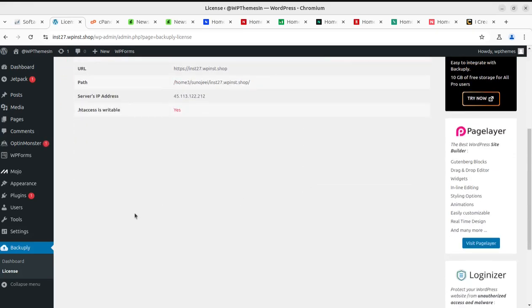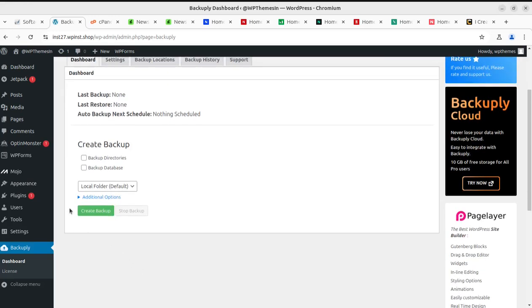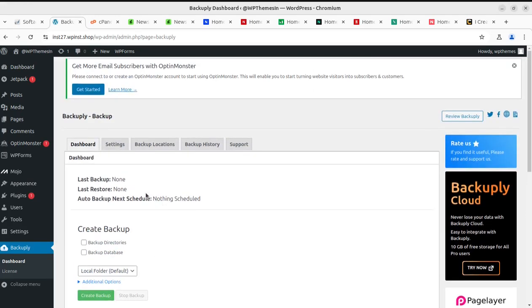And okay, so now coming to the Backuply dashboard. Since I only installed Backuply, there are some more plugins available, but I only intend to show you that we got the pro version for free during the installation using Softaculous. Okay, so the dashboard is here, and we have all the options like in a pro version. I'll try to make separate videos on these pro plugins that are available with Softaculous.